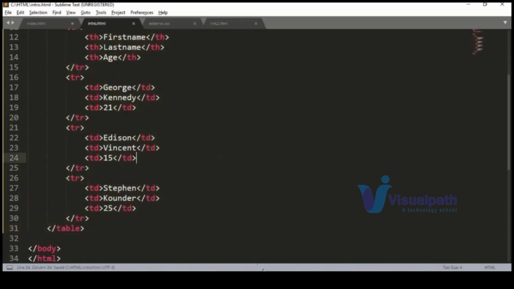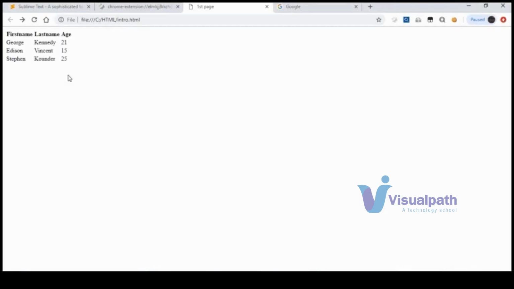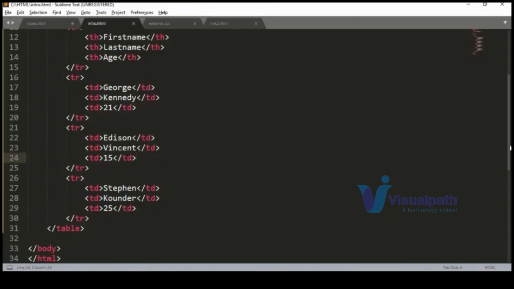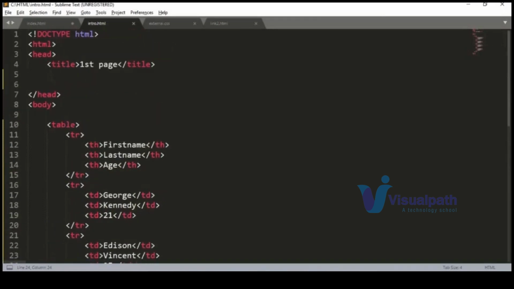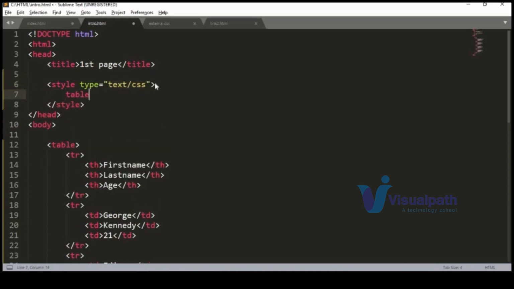Okay, now let's run this. Okay, see, we can see the headings with three different rows of data. Okay, but here there's no border or nothing is highlighted. So now we'll add highlighting, and we'll apply all types of styles to it. Okay, so for giving a border, we'll first go for a style. Okay, we'll make use of internal style sheet, CSS. Okay, so style tag, inside that I will do it for table.